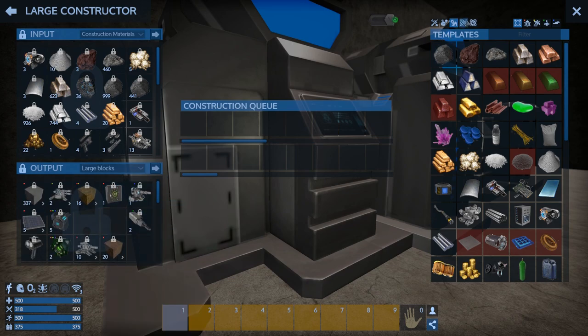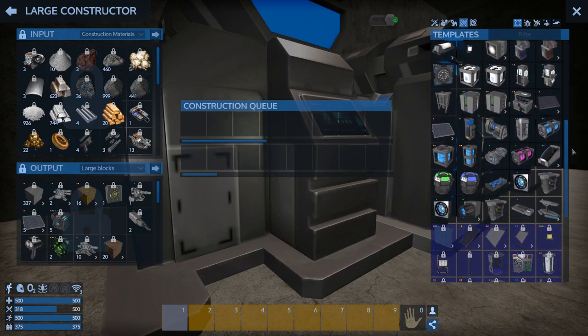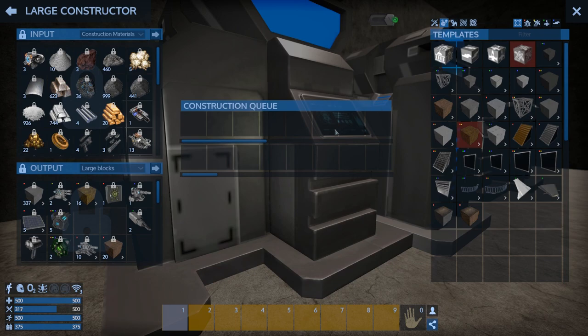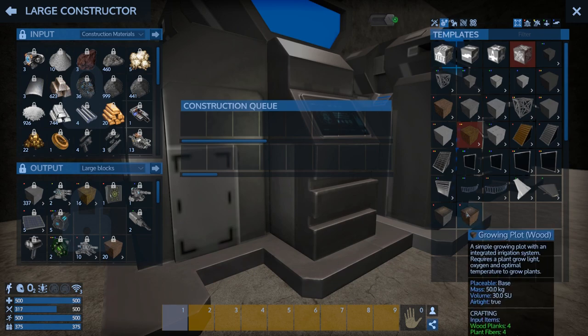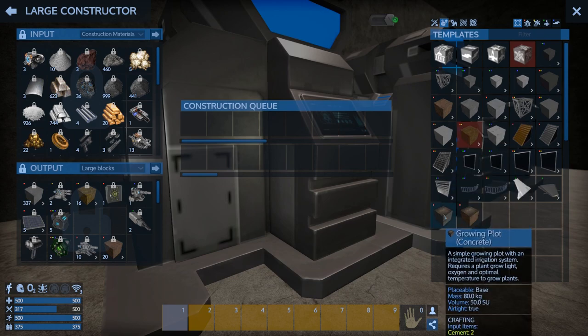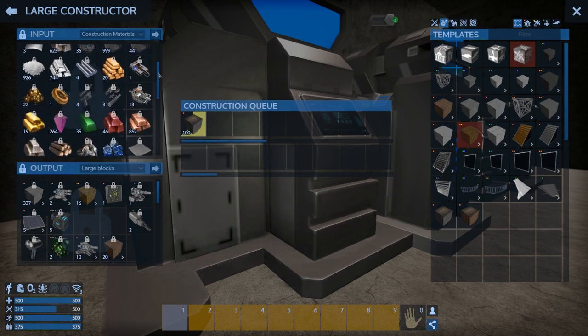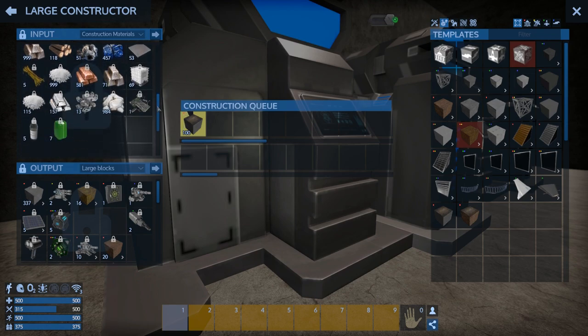And now, because there's nutrient solution being pumped into here, we should be able to make growing plots wood, growing plot concrete. There we go. So let's do that. We'll just do 100. It's only going to be able to make what nutrient solution it has. It's probably going to catch up to that pretty quick. We'll see.